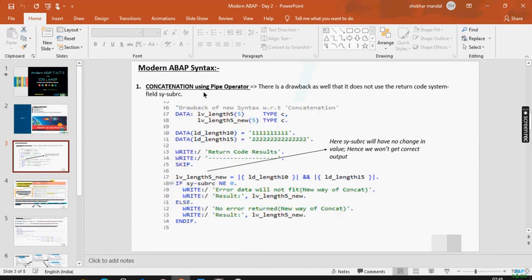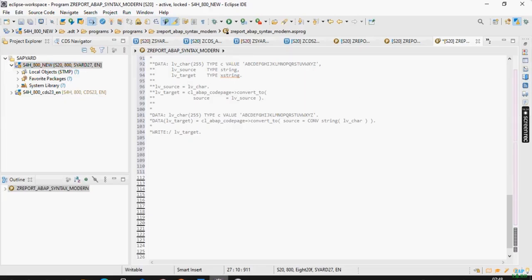So, concatenation using the pipe operator. First of all, let me show you the old syntax. Suppose I want to write "hello participants, welcome to day 2". So earlier, how did I used to write?